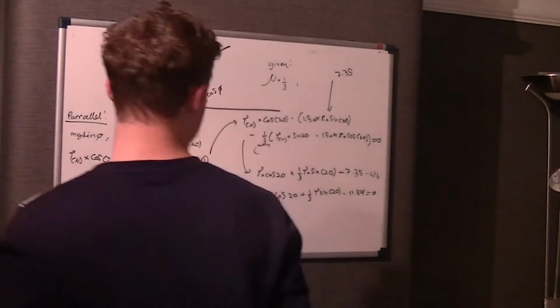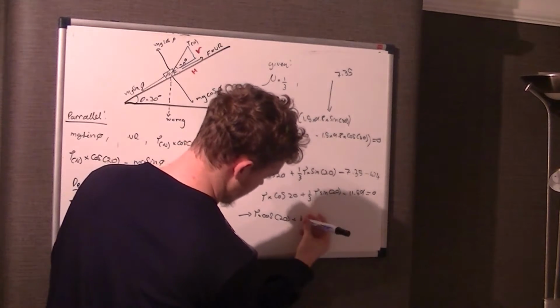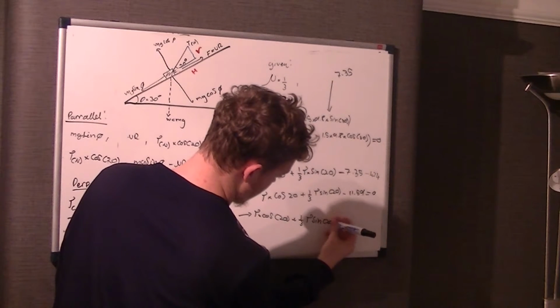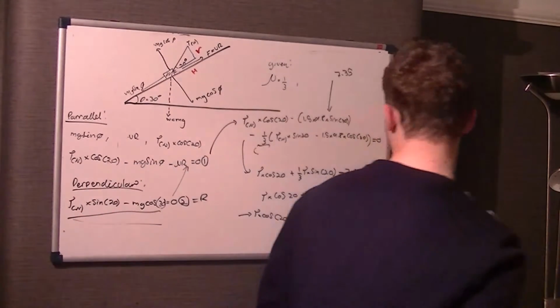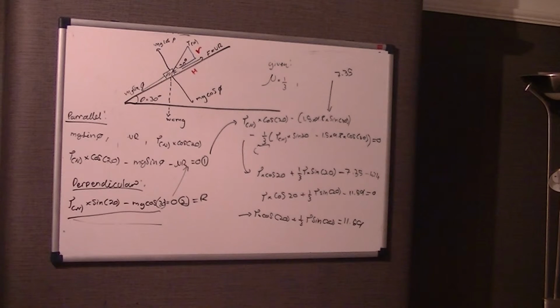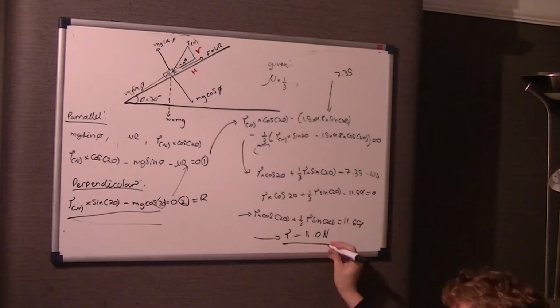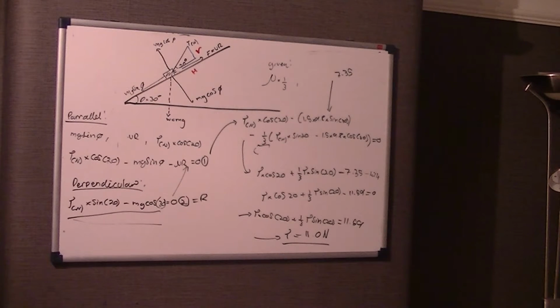So what you do, simplify this down. You bring the 11.59 over to the right hand side. So T times cos 20 plus a third T times sine 20 equals 11.59. Okay, so when you've got to this stage, it's just a case of simplifying it down. I'm just going to assume you can do it, because if I do it now I'll make a mess of it. So that leads us to say T is equal to 11 newtons. Sorry about not doing that last bit, I might add it on, but the main bit was getting that. If you got all that, then that's brilliant, because I'm still not 100% sure, as it's quite weird for me.